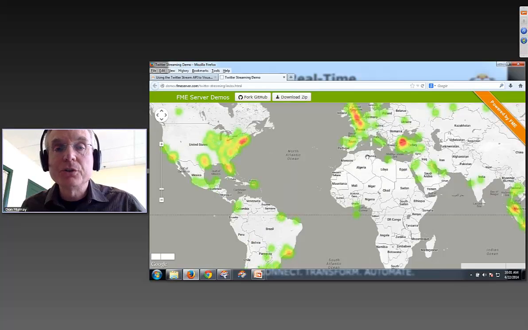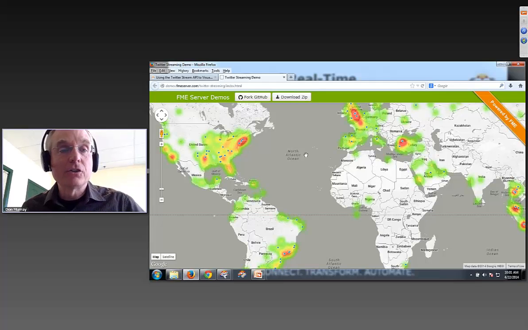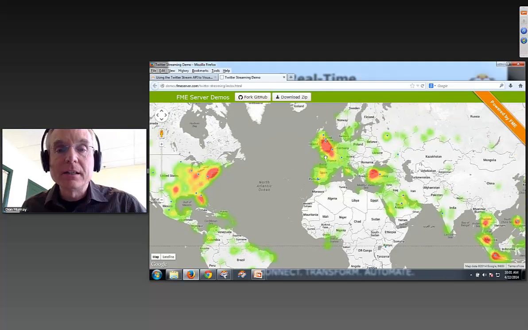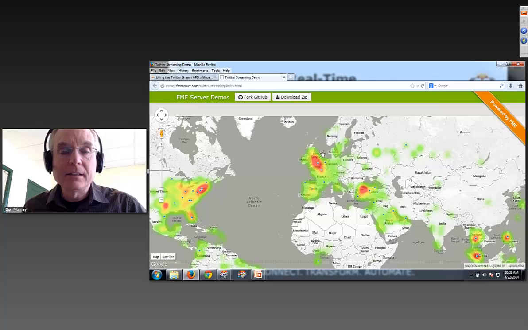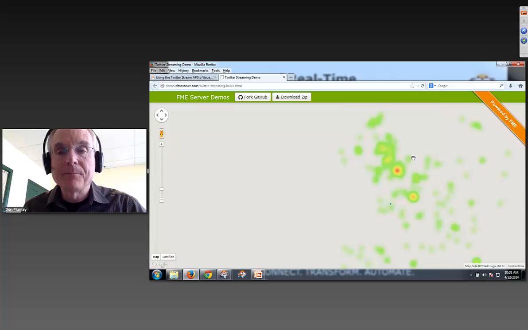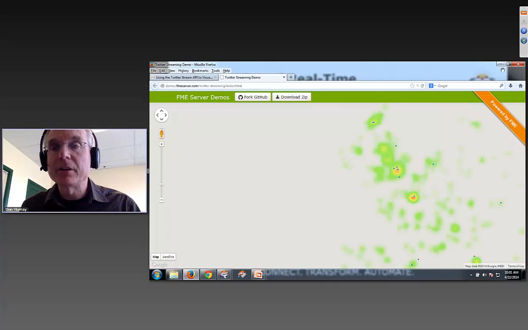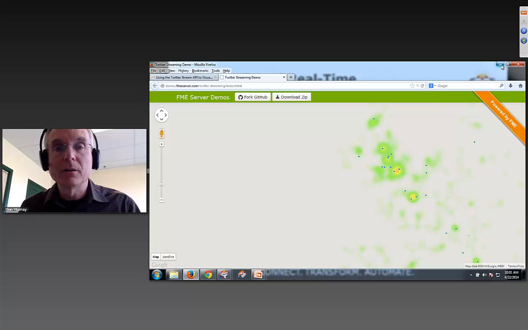And this shows you, this is live, all the Twitter feeds going on in the world. So you can zoom into anywhere you want and see what's going on. So again, clearly dedicated engine technology here, because you couldn't have all these going through the notification or event-based approach. So there we go.